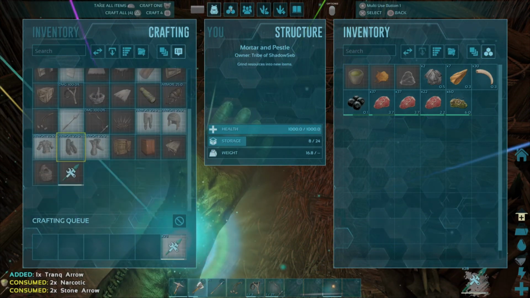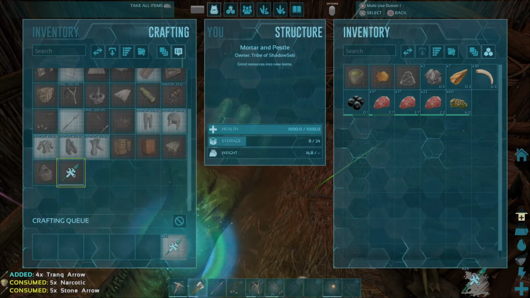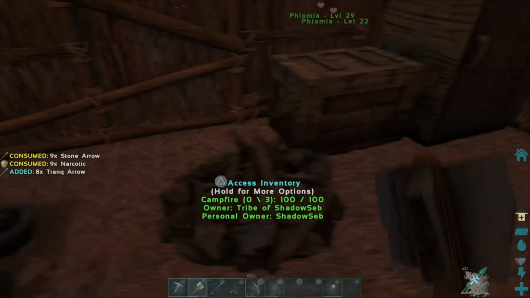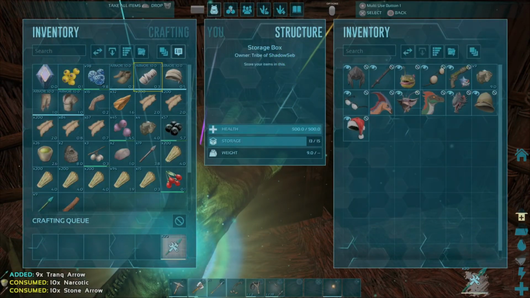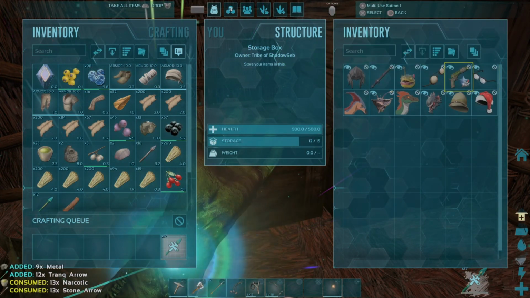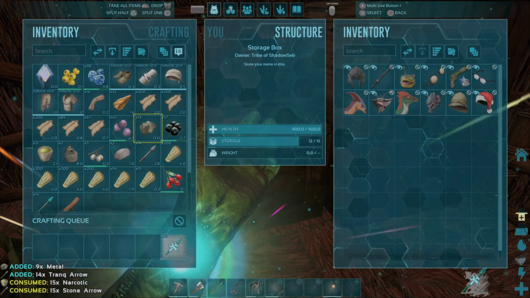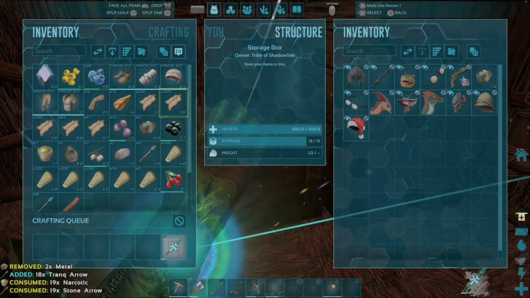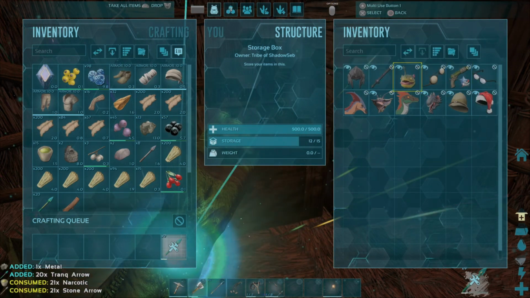So I'm gonna just go ahead and turn that on to drink arrows. And we're also going to come over here and grab out all of the metal we have. We have 13 metal in total. I'll put that back in there since it is, or you know, I'll just keep it in the forge.